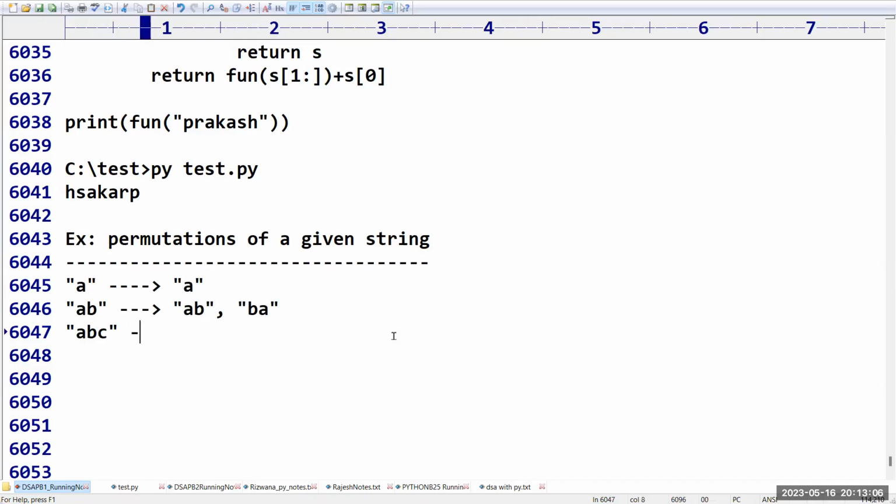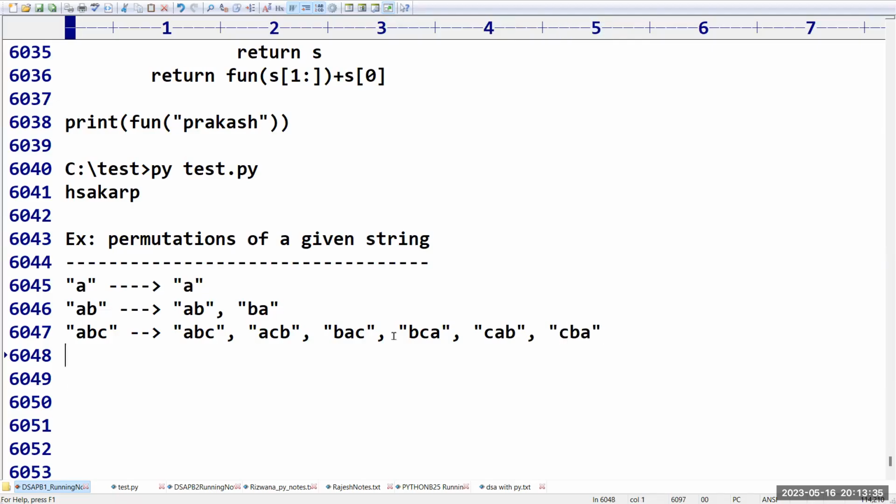If you take ABC, then you are going to get ABC as the first combination. Then A will be there as it is, and CB is going to be reversed. Then the next combination BAC will become one combination and BCA will become another combination. Then C, AB will become one combination and CBA will become another combination.